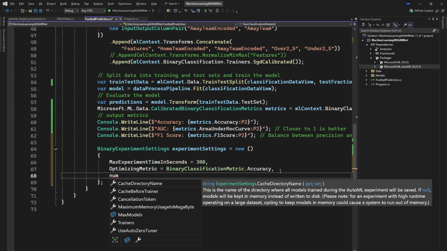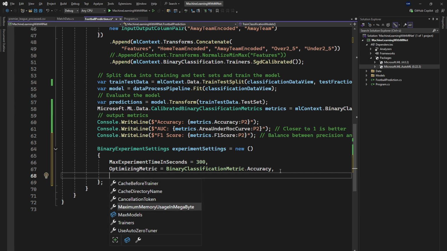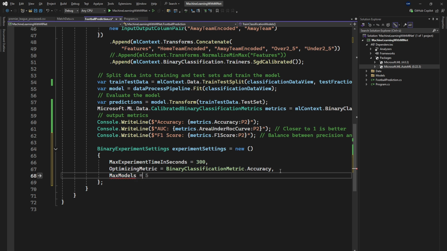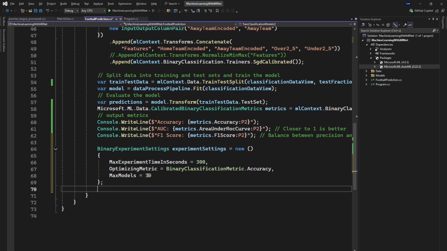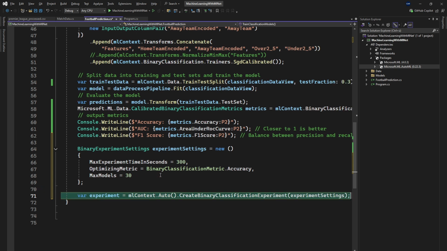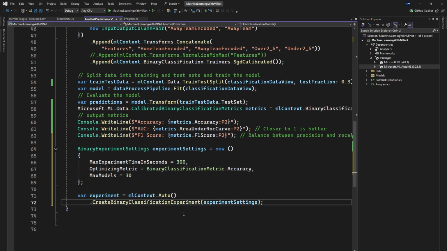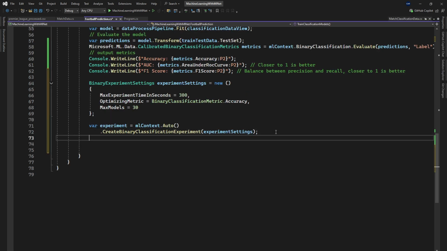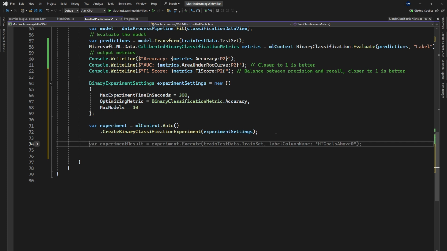The max models setting tells AutoML how many models it can use at maximum while experimenting to find the best model. Now we create our experiment from the experiment settings. Then we execute it. So simple is that. And as said before, we use default namings.